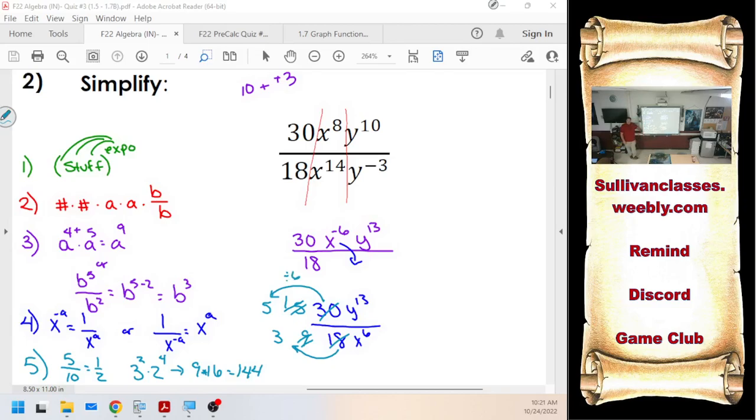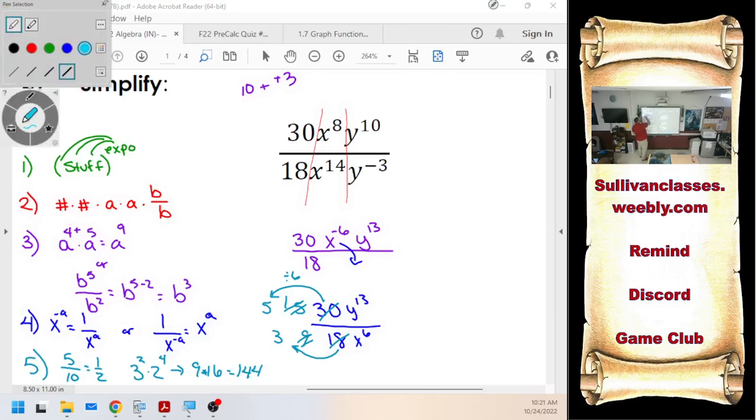Okay? Like, why chase them around the map going pew, pew, pew, pew, pew when you can just, from long range, done. Okay? Greatest common factor works a lot better. There's your final answer after you've cleaned everything up. We've got a 5y to the 13th up top. We've got a 3x to the 6th downstairs.